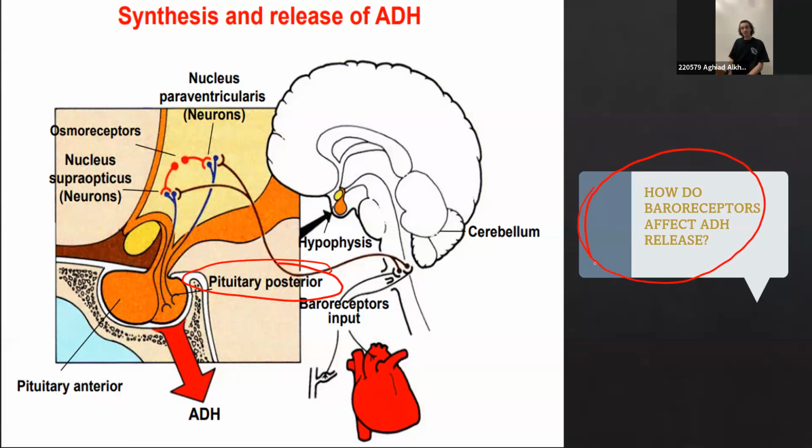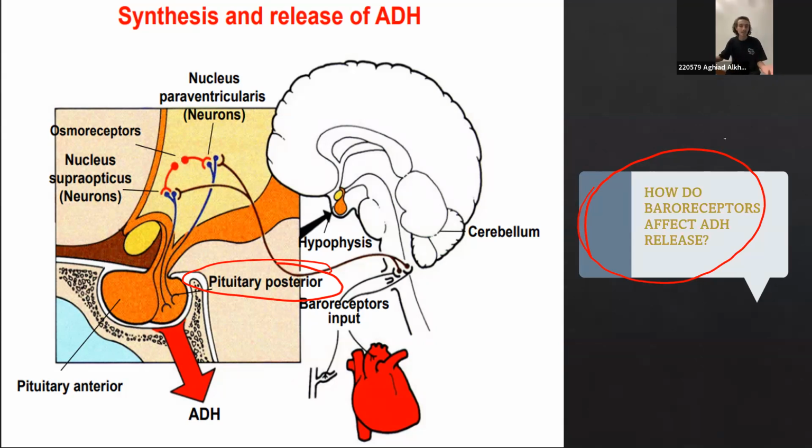release. So you guys know what baroreceptors are? I want people to answer. We have, I guess, 3 people. So do you guys know what baroreceptors are? I see nobody answering. But okay, baro is pressure, receptor is receptor. So they sense the pressure.